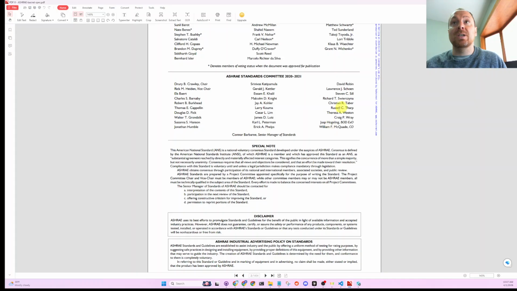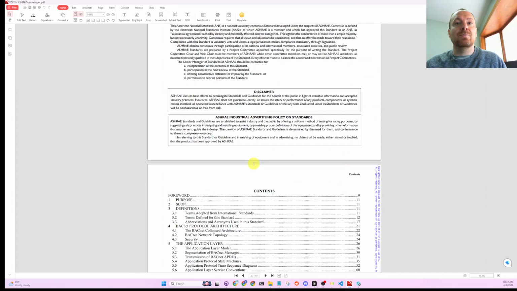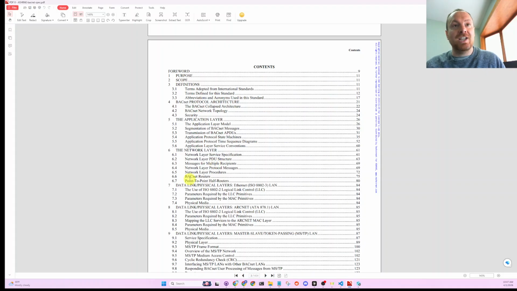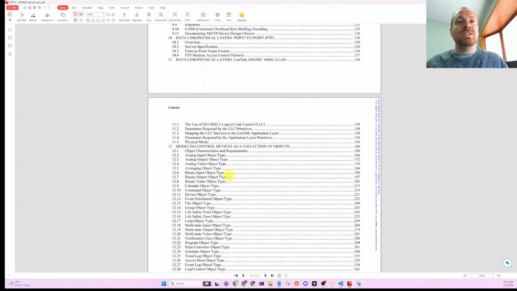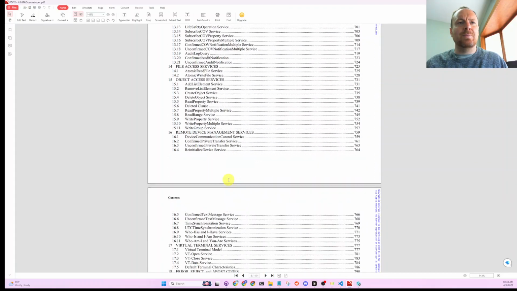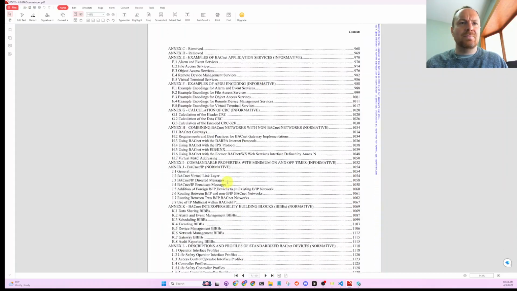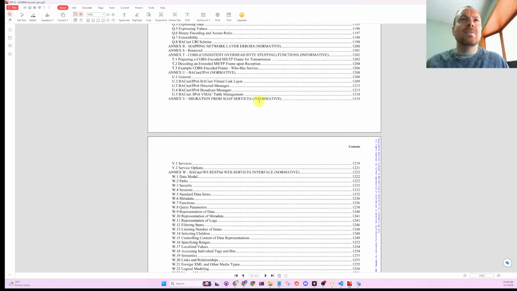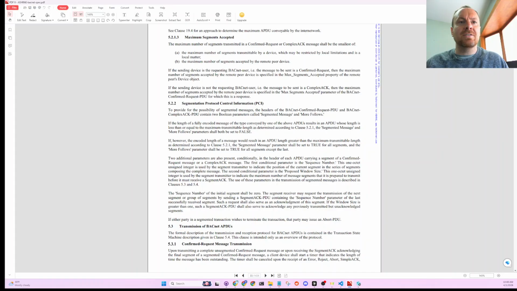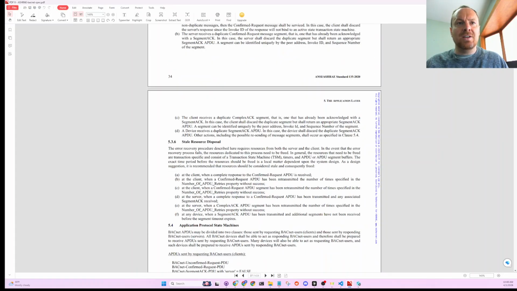A lot of really smart people here know how to write a specification on how to do all the computer science stuff to make BACnet messages, bytes on the wire. It's really complicated, I think. It even gets into MSTP. It's kind of a cool glance. Some of this is really advanced networking concepts.